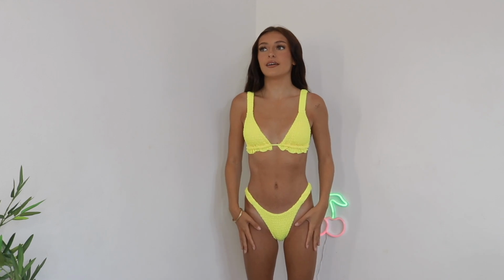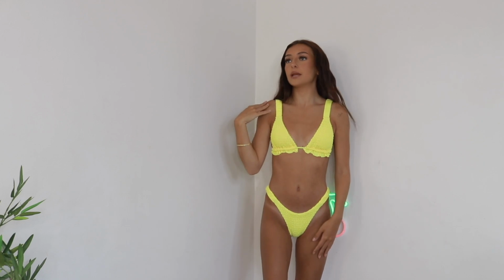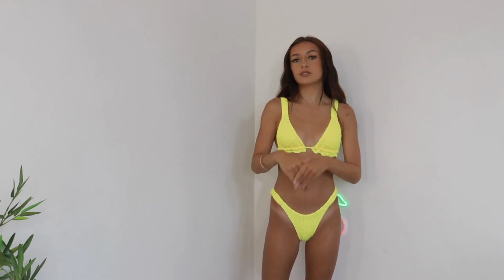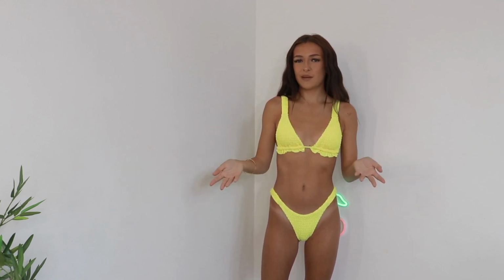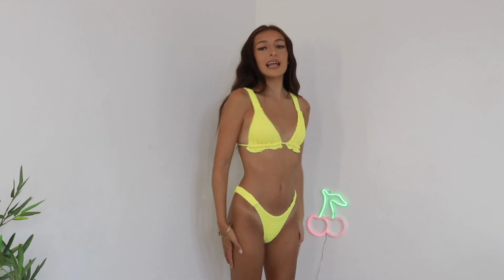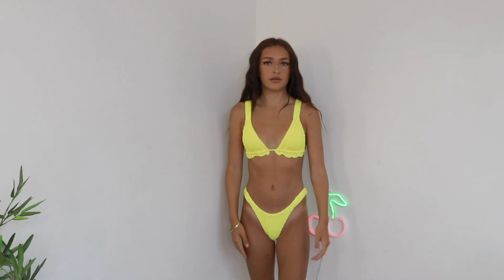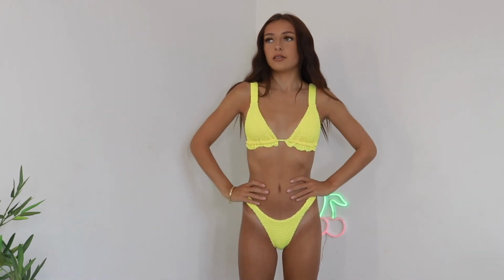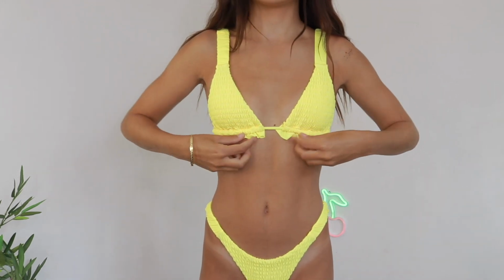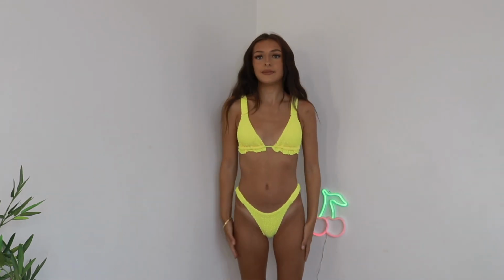So yeah, very pretty and a nice different style to something I would usually go for in a bikini, which is nice because I like to stick to the same triangle style because I know that it suits me. There's no harm in venturing out and seeing what else works for you because I've now decided I love the shape of it. I know it still is triangle, but it's a bit different because you can't really wear this upside down and the other way around. This is the only way it looks. But also if you don't like the frills, I'm pretty sure you could just tuck them under because they are behind the seam. So yeah, that is that.